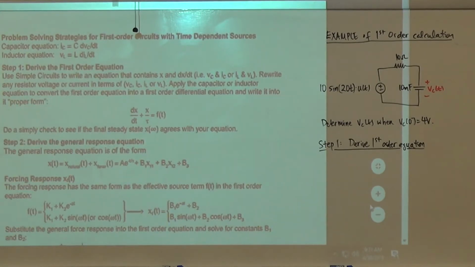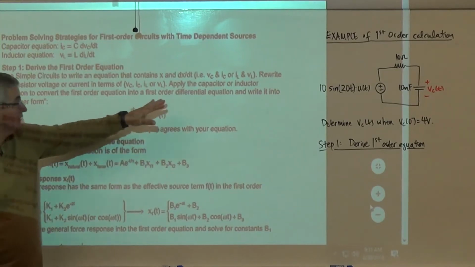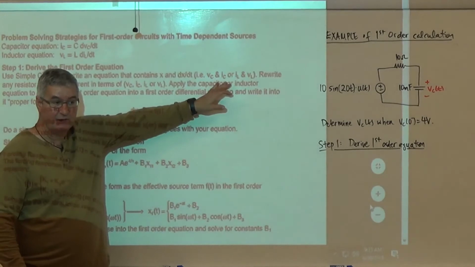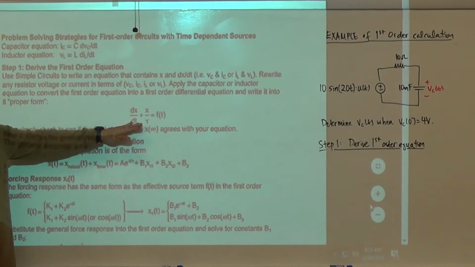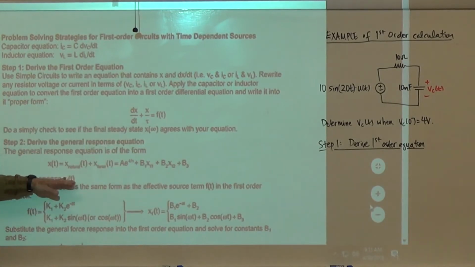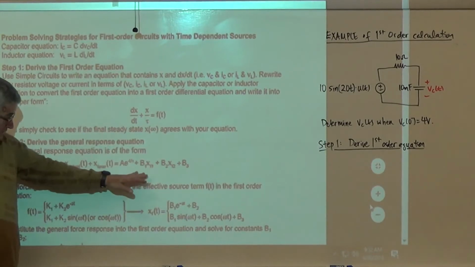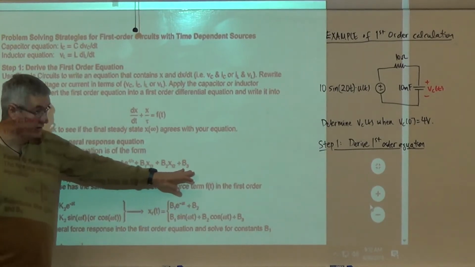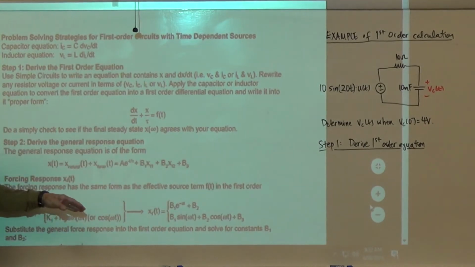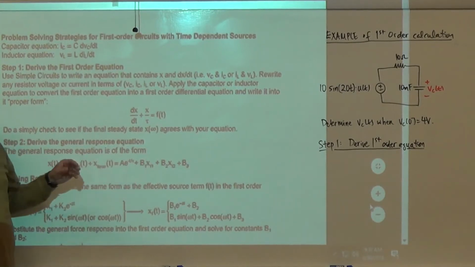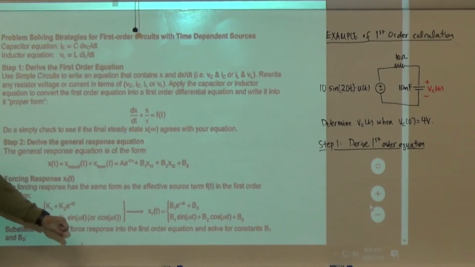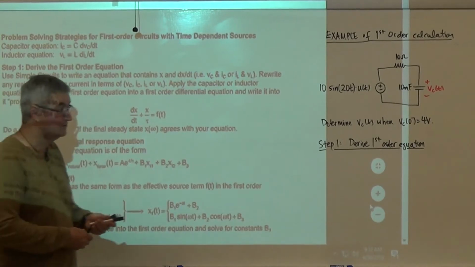So what I'm going to do here is use KVL to connect VC and IC. From that, I'm going to get my equation. From this equation, I'm going to make an assumption about what the source solution has to be. You're going to see that we're going to get a linear combination of a sine and cosine, and then we have our natural response. So we want to get this, and then we want to write down what the solution is. So here we go.